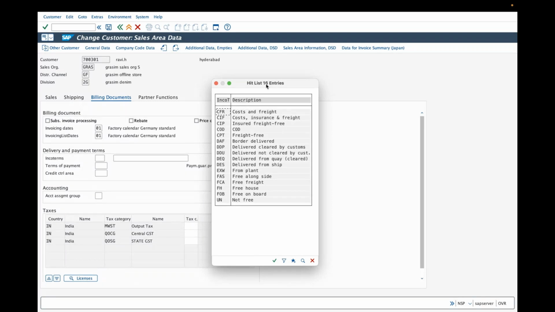And at the time of SAP implementation, the client will tell what Incoterms they are following. I need to connect that accordingly, so the delivery and handling charges will be calculable. Okay. So during the time of SAP implementation, the client, who is the client, Grasim, will tell what Incoterms they are using. We take that only. Okay.